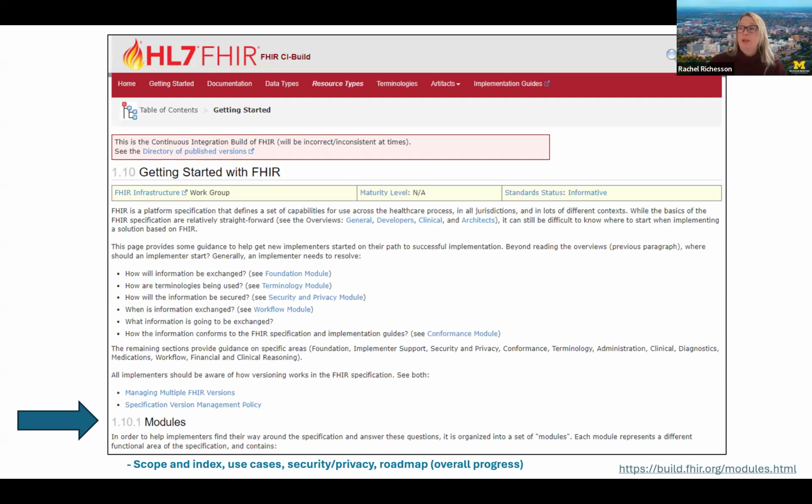Okay, so getting started with FHIR. The best way to get started with FHIR is really to go to build.fhir.org and check out these modules. In order to help implementers access it, there is so much support, and it's highly organized and hyperlinked. If you just start playing around with the spec and search for what interests you and what you need more information on, you will continuously be given the information that I think is relevant. It's really well organized.